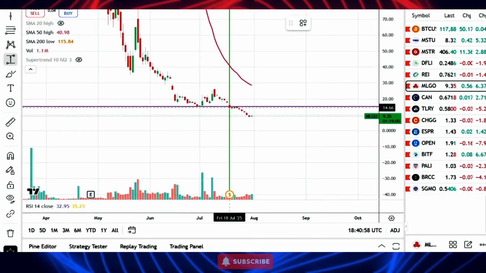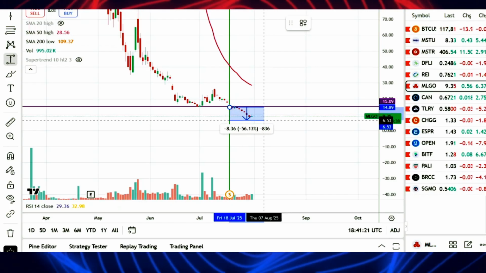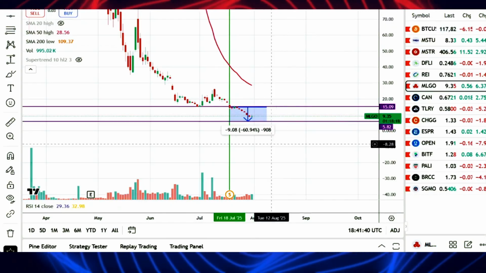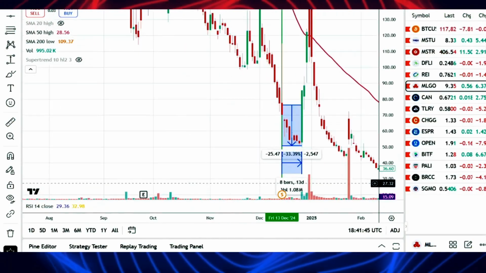And so far we have traded down almost 40% from the time of the stock split, which kind of falls in line because we saw once it was 30% and the other time it was 60%. Again, let's make a measured move and say that it drops 60% more, to $5.82.